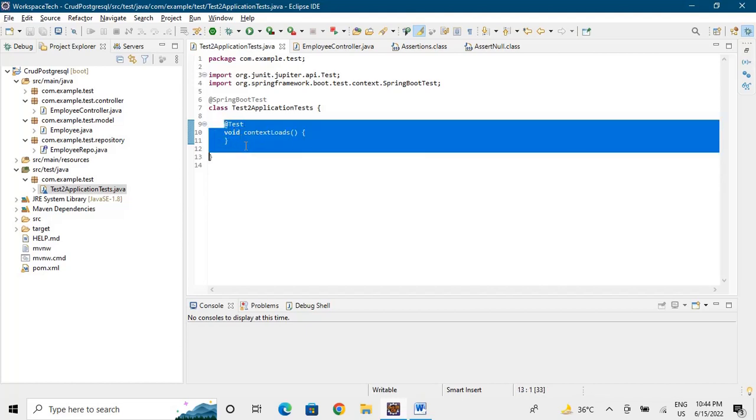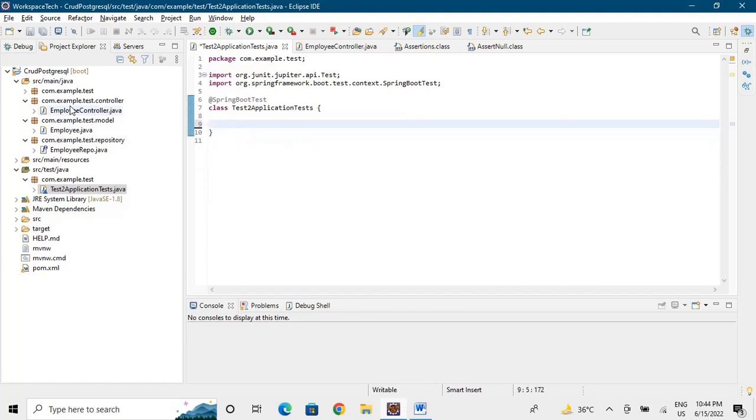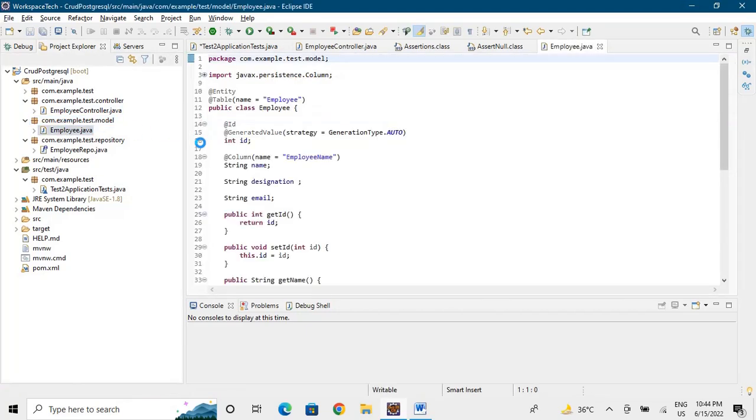As I was using an employee entity, I made an employee entity here. I'll be performing three test cases here. I'll be inserting data into the database by writing a test method. Another would be fetching all the data present in the database, and the third would be deleting the data from the database using the ID of the employee.